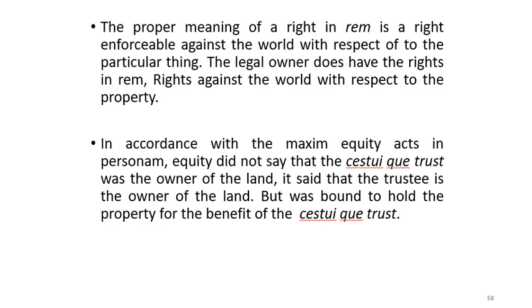Now we will move to the other one. The proper meaning of right in rem is a right enforceable against the world. What's the meaning of against the world? We don't know who is going to enter or trespass into the land. Then the right is given to us against anybody who enters into the land. That's why here we say that the proper meaning of the right in rem is a right enforceable against the world with respect to a particular thing, that's a property or trust property.